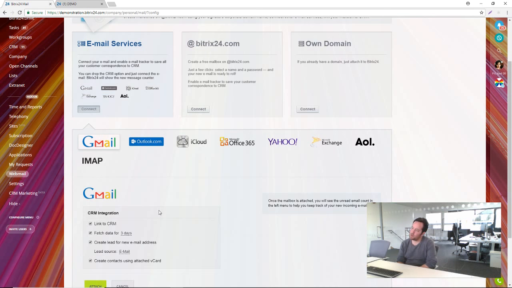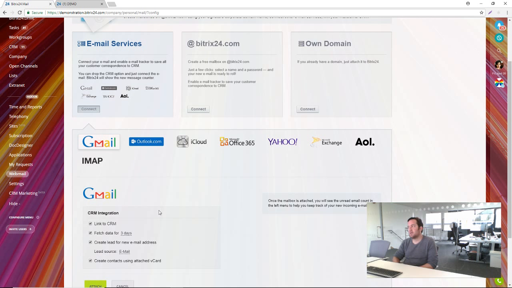Once it's connected, Bitrix basically acts as a mirror email account to your existing mail. It will check your inbox for all incoming email, and it will also check your sent mail, so it'll check your outbox as well.